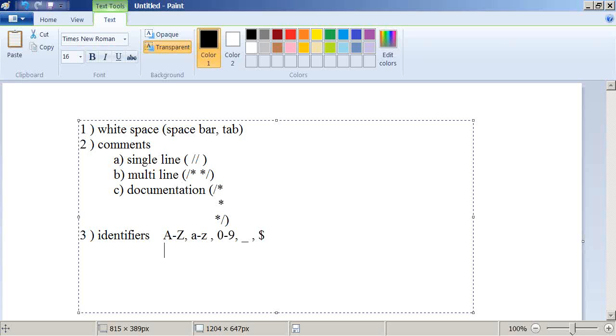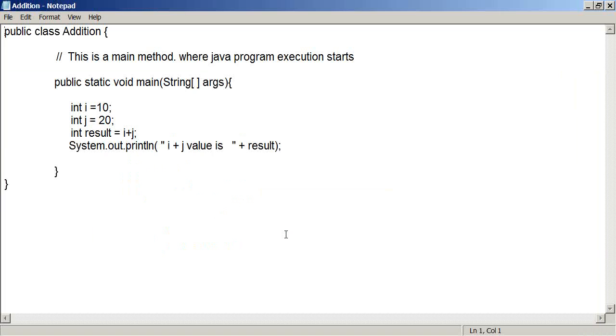Coming to the length, there are no restrictions, but for easy usage we'll keep the length between 15 and 20 characters. You can take a big name of 100 characters, absolutely allowed, but it is not easy to use. Whenever you want to refer to it, it is very complex.